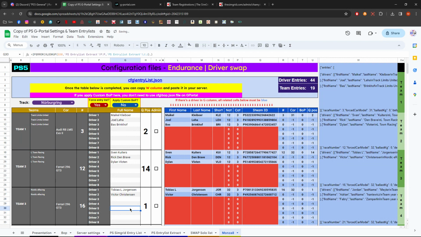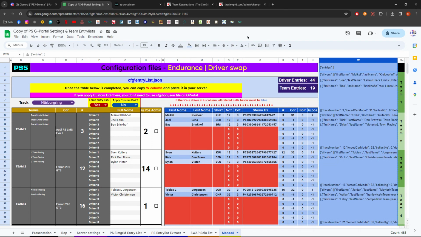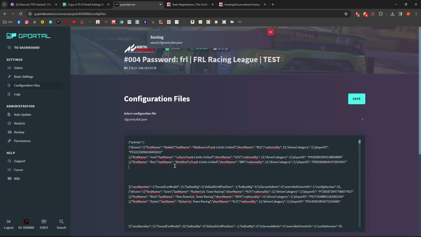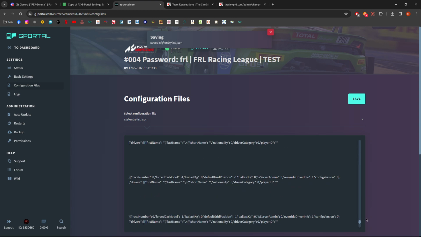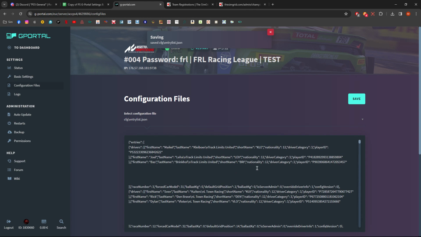It will be shown in the entry list here. As you can see, the first team has default grid position number 2. So this team will start P2 on the race day if there's no quali before the event.